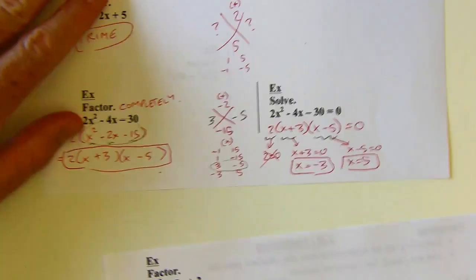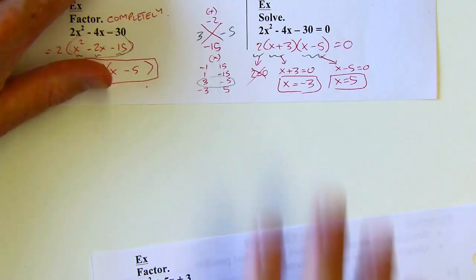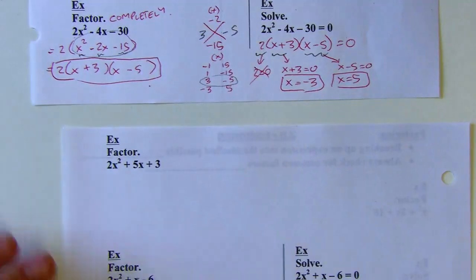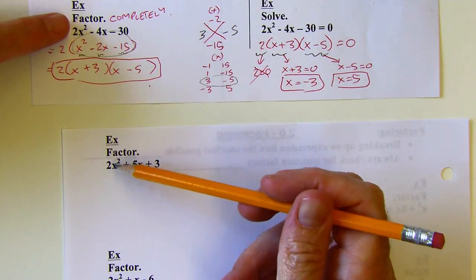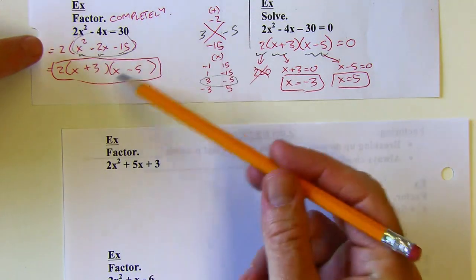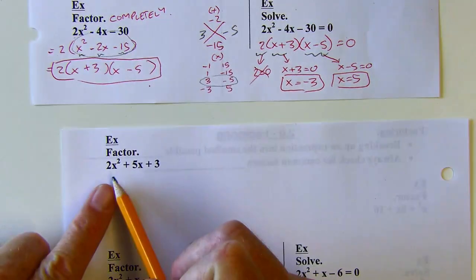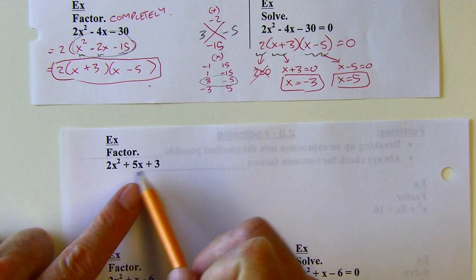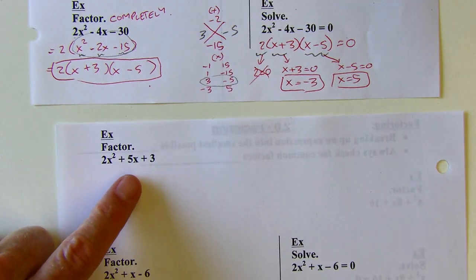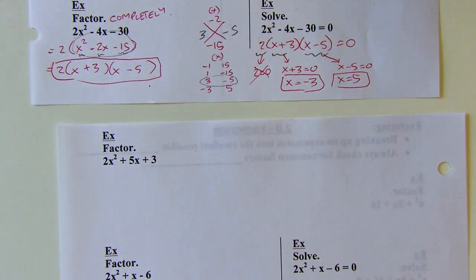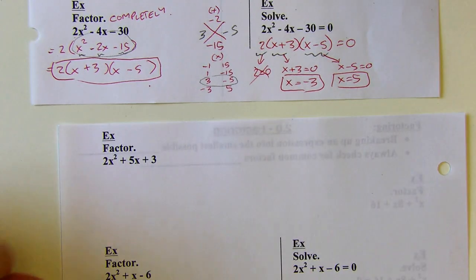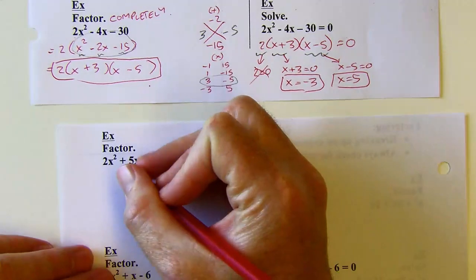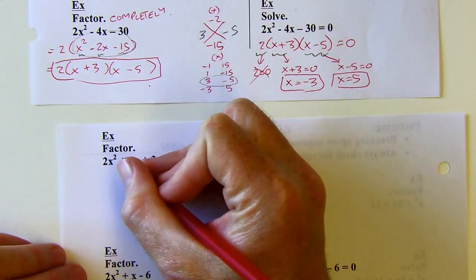All right, on to this problem. All right, so these problems are more difficult when there is a coefficient in front of the x squared term. Okay? So sometimes you can just factor it out like I could here, but when I'm looking at this, I can't factor a 2 out because 5x and 3 aren't even numbers. They're odd numbers, right? All right, so this is going to get a little bit more complicated. So you can still do this with a diamond problem, but you got to mess with the problem first, okay? So, and again, if you have a different method that's working for you, that's fine.